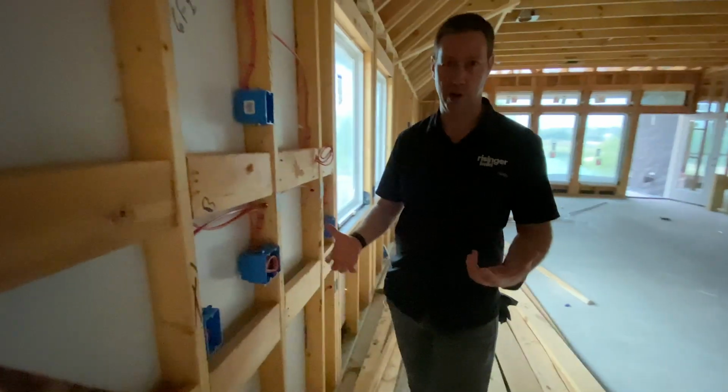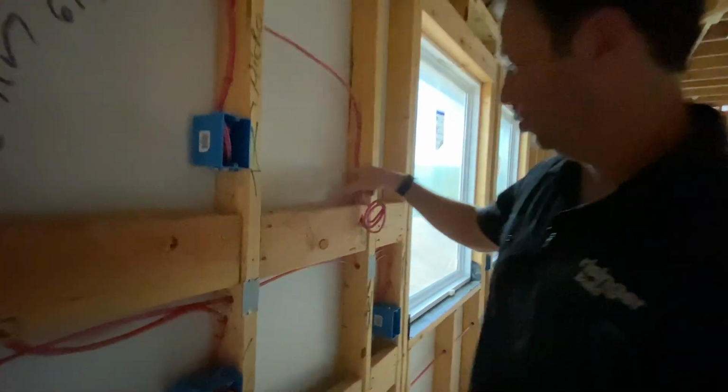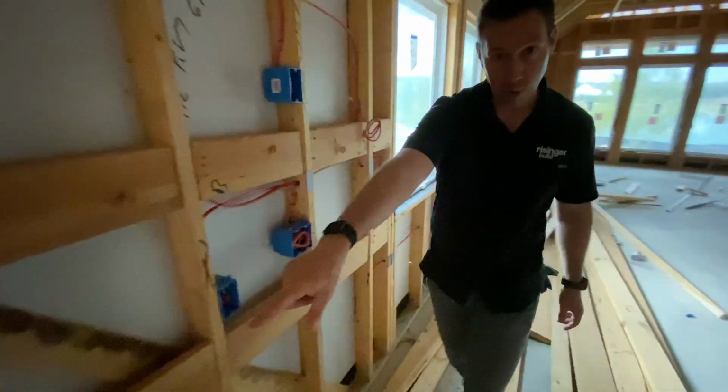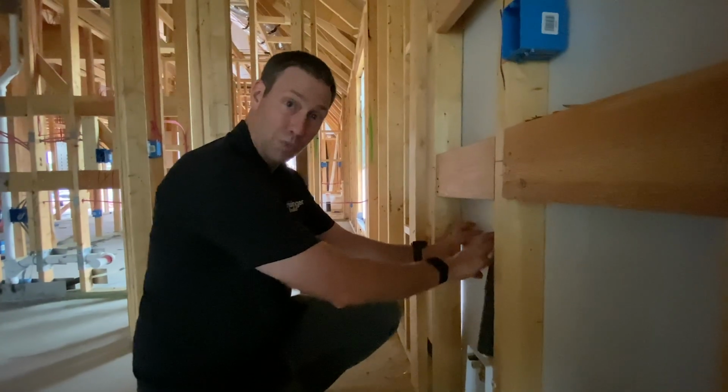And let's think about this for a minute. If we have brick on the outside of this, and you have these kinds of holes, look at that hole here and this hole here for this wire that came through. This sheathing wasn't even stapled on very well back here. See all the light coming through? If you look back here, you can see all that. This would be a perfect spot for moisture, for condensation to come in and get this cavity nice and moist.